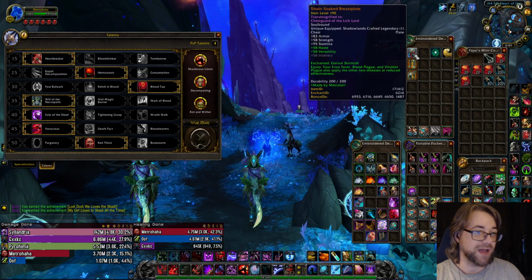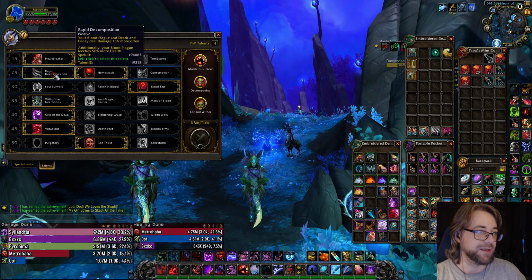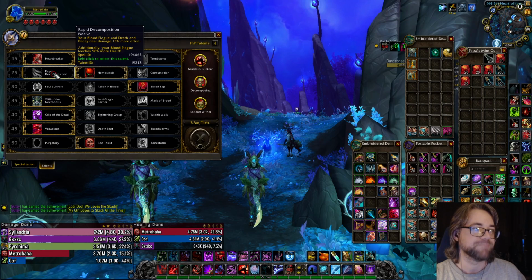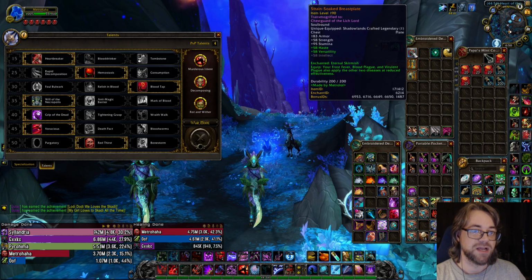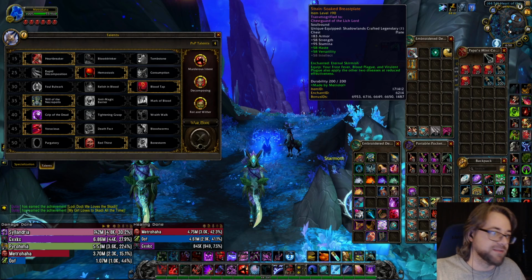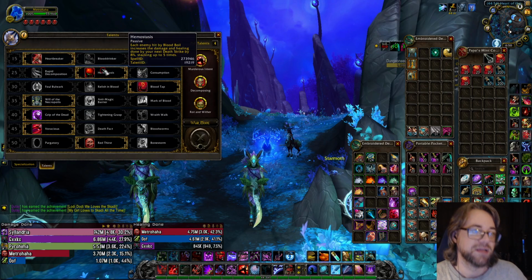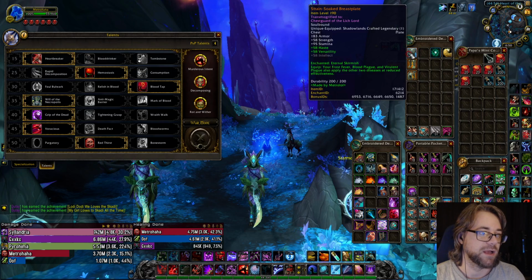We had thought that there was going to be, like with rapid decomposition, I was thinking maybe if you buff Blood Plague 15% more often, it will also buff these things. From what I tested, at least in the beta, I haven't looked at it since, that doesn't happen. It doesn't make any difference. And even if it did, Hemostasis is just so good in 5-mans, I don't think you would ever use anything but that at this point. So I don't see there being any type of synergy here.